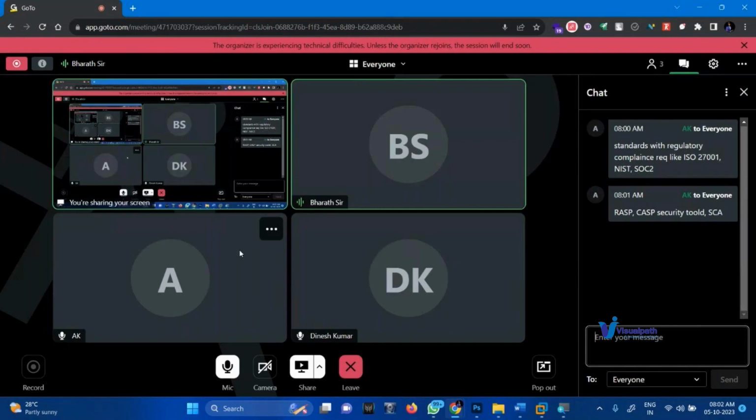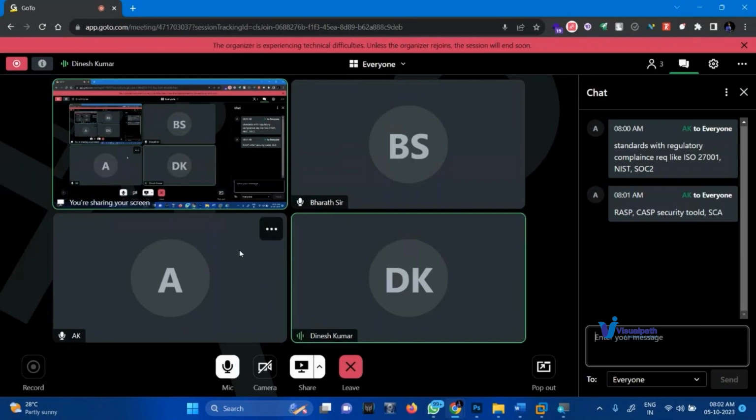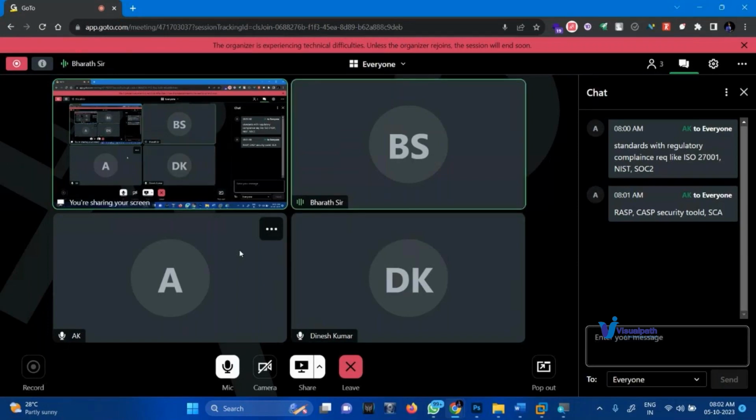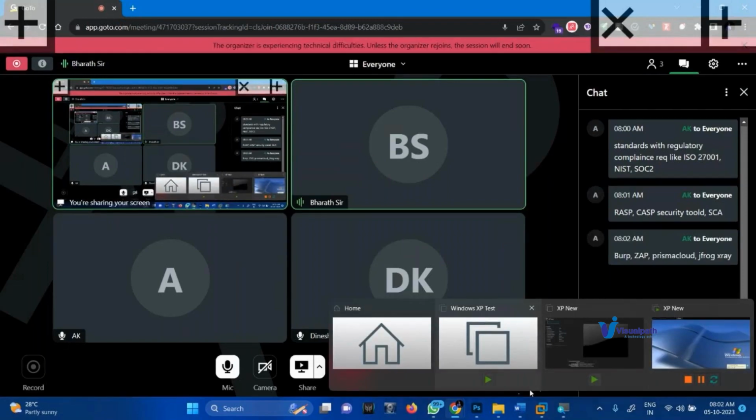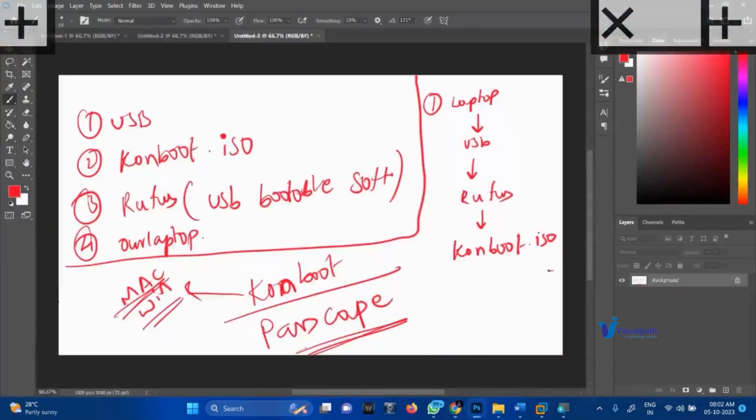Almost 80% of the work can be done with them. What about Frida, Bharat? Will you cover Frida for mobile as well? Basically, that is mobile application penetration testing. Currently we are focusing only on web, network, and API.